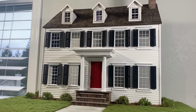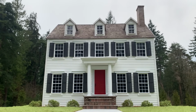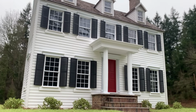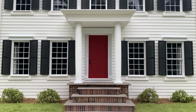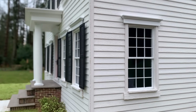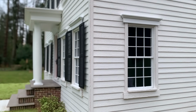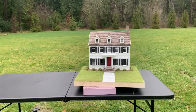And with that, the model is finished. This model was super fun and easy to make, and I'm pretty pleased with the results. I know it's not my most detailed build, but more simple builds like these are nice breaks to do between more involved builds, like the Waffle House model. Projects like this are great for beginner model makers too, in my opinion. And I have a few large builds planned for this year that I'm really excited for.